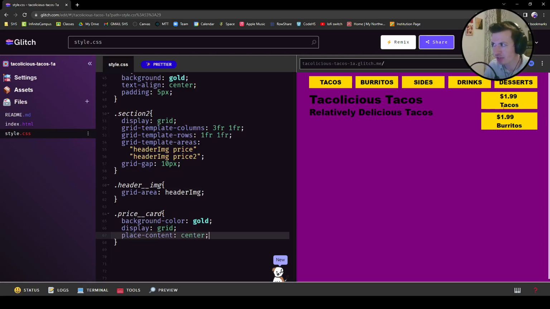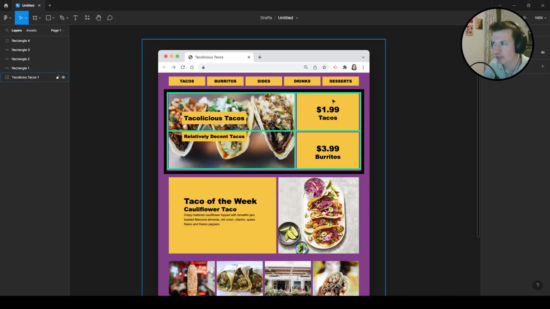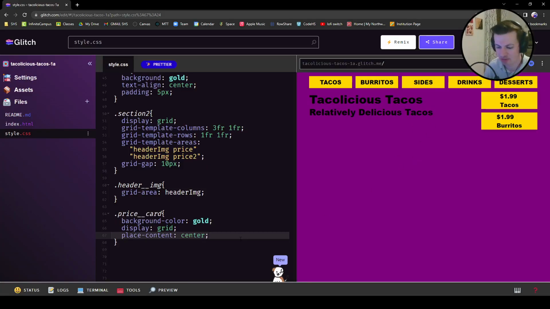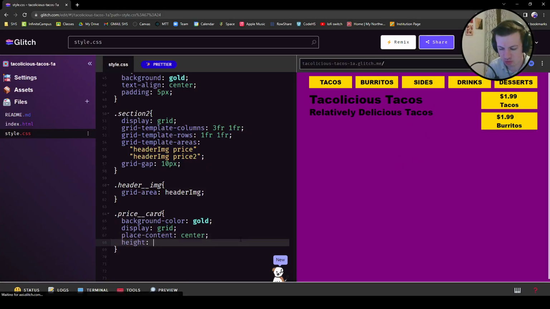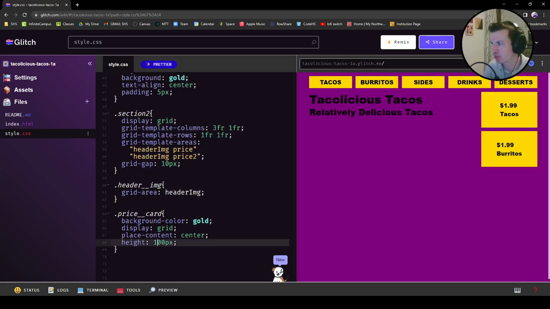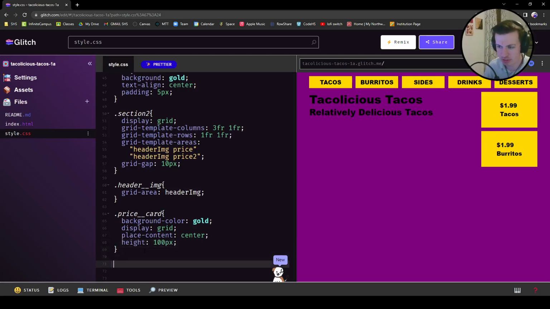And that centers it like this, but if we want to have a height to them, right now we've got this length, but we kind of want them to be almost square. If we look over here, they're not exactly square, but we want a little bit more height to it. So let's go back in here and give it a height. I'm going to say the height is somewhere around 200 pixels. See how that looks? Whoa, wait, no. Actually, we'll drop that down to 100. That's looking fine. And it's going to get a little bit bigger because we're going to bump up the prices' font size. So let's do that right now.